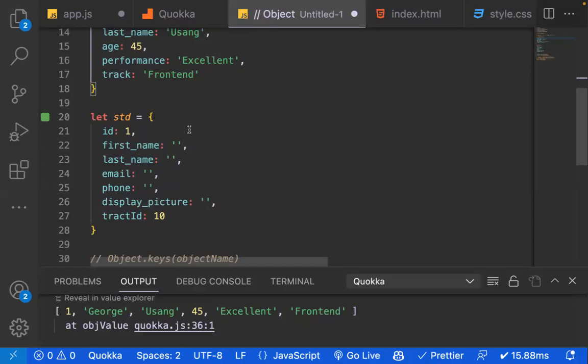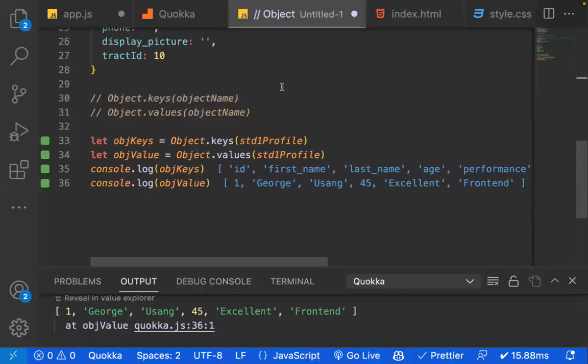When we are working with an object in an array, we're going to have a different ID for each of the objects. But for now, this is an object. So now we have let std be equal to all these properties. If you need the student's profile, all you have to do is call this std and then use your dot notation. When you're trying to access an array item, you use the bracket notation. But in this case, we are trying to access an object key and a value. So you use what? A dot notation.